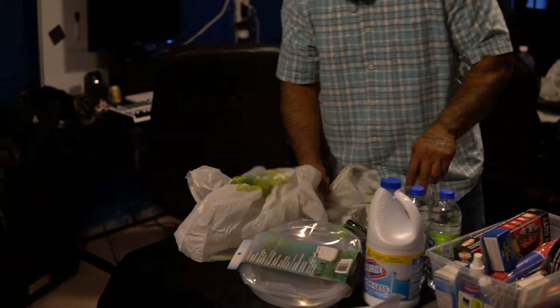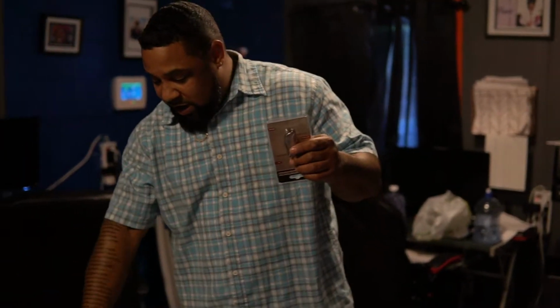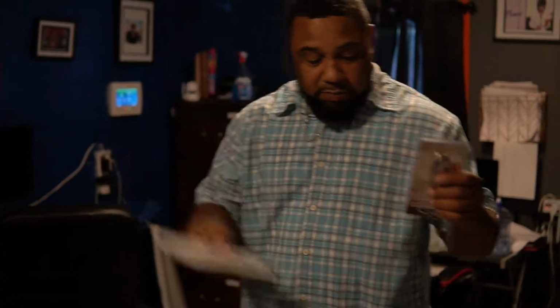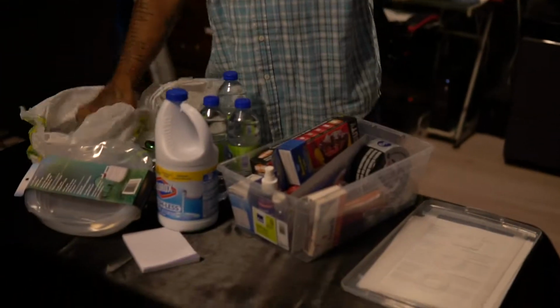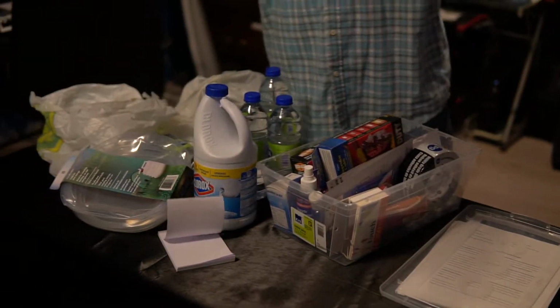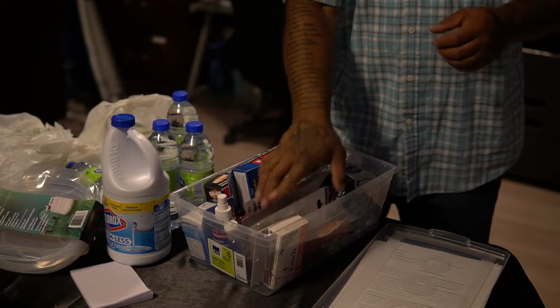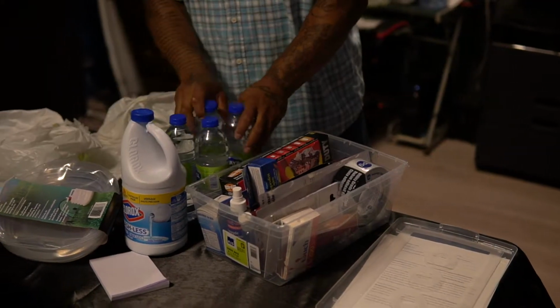You can always keep items just like this in your pocket. You put your utility knife in your kit. You can put your hacksaw in your kit. Put your carabiner in your kit. Your knife if you'd like, but you can have that in your pocket. And then you have your water.